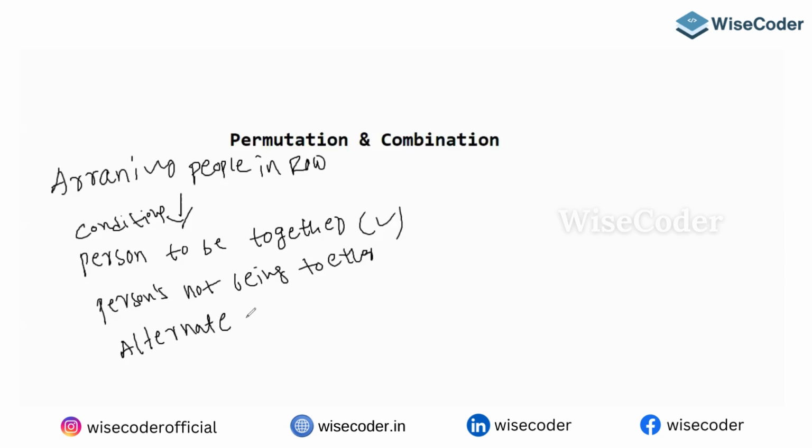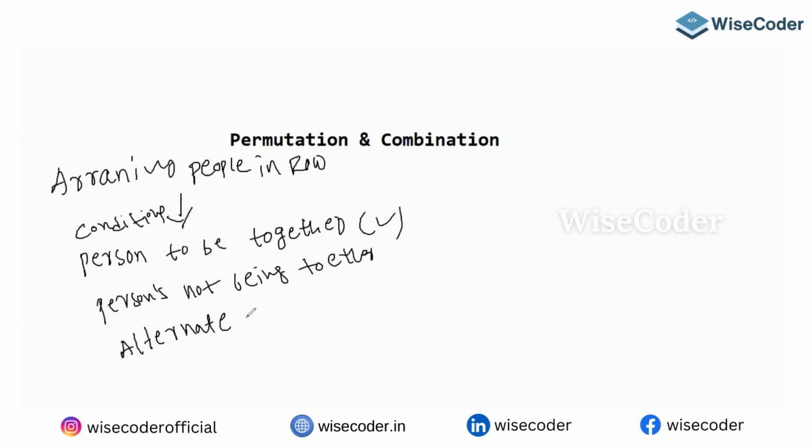Are you getting my point? So whenever the approach is for having them together, whenever they are together, assume them to be one unit, the standard approach. The way to proceed is to consider all the things which have to be together to be one unit, one object, and go ahead with the overall arrangements. Now for each of these arrangements, further arrange those who insist on being together among themselves.